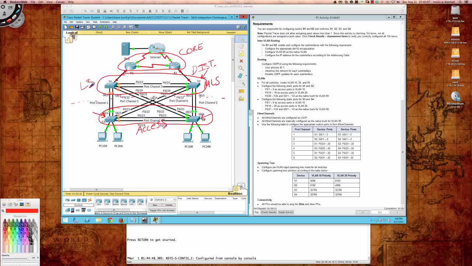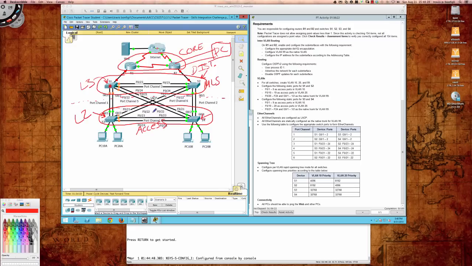So this would be where you've got your layer 3 distro, and these guys right now in our lab are just layer 2, but typically that's your boundary there. So you've got your layer 2 down here, and then you start your layer 3 up here, and then you've got your core, which takes you out to the internet, or it could take you over to another data center of some kind, right, to their core.